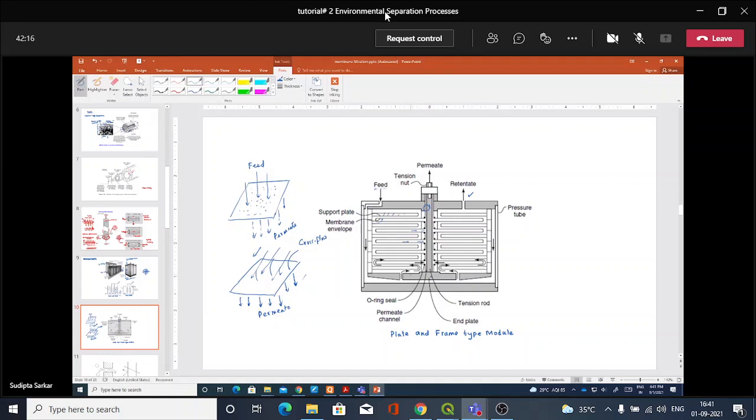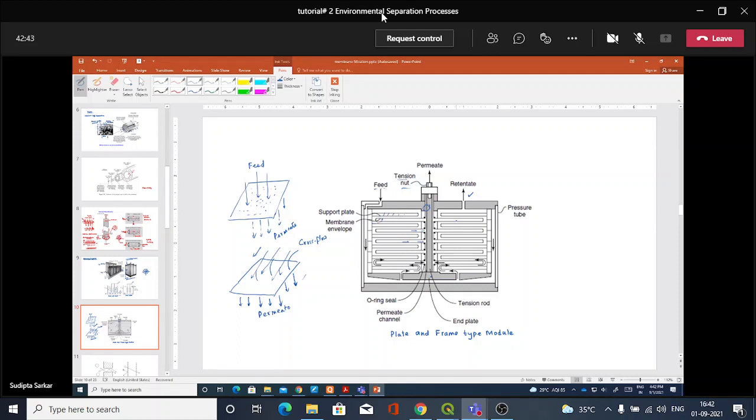So this is called a plate and frame kind of device, and you can see this is the tension nut which we can tighten to make the pressure or sturdiness of this plate and frame device right there. Okay, so these are some of the main configurations that we can actually use.